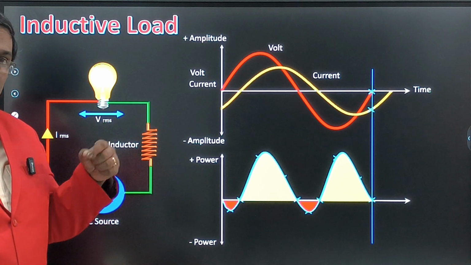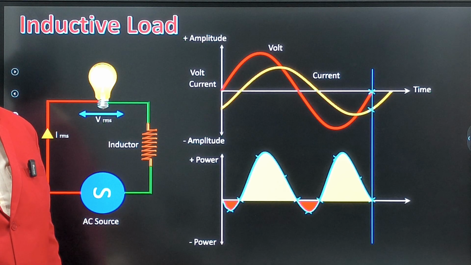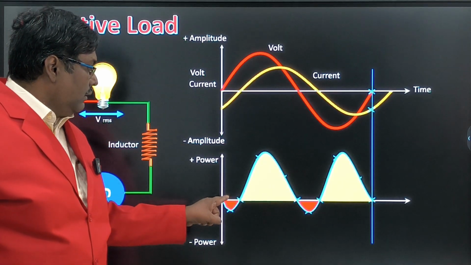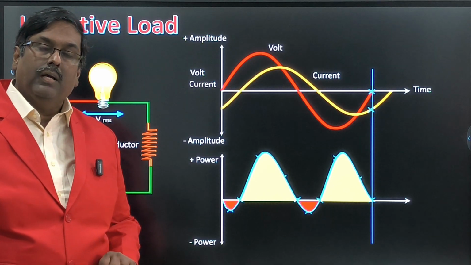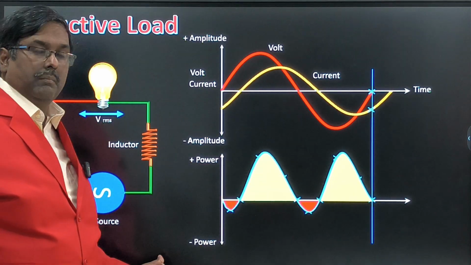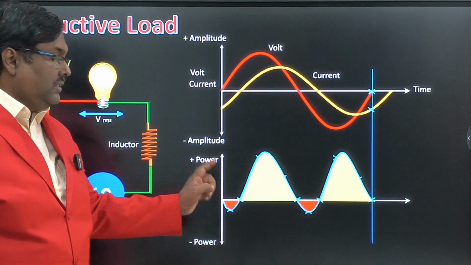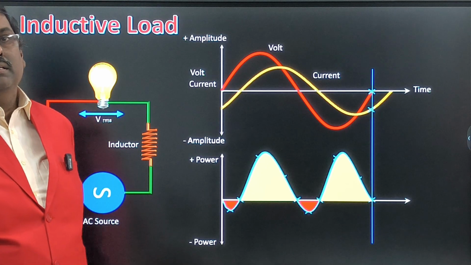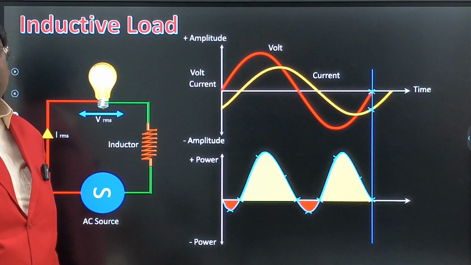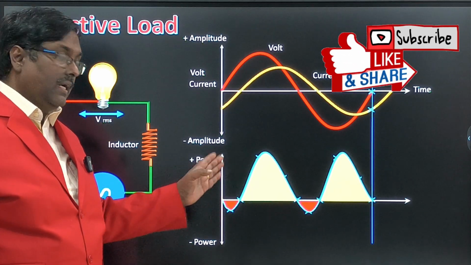To compensate for that returning power, the source has to produce more power, right? So here the useful power is the yellow one, the useless power is the red one. We are producing both from the AC source and giving, but this power is returned back. You got my point? Okay, now because of this only the power factor arises in the AC system, and that also due to inductive load. So with a capacitive load, what will happen? A capacitive load also does the same thing, but in the reverse manner.